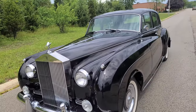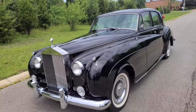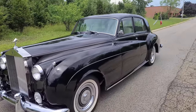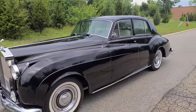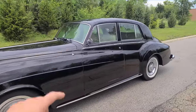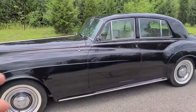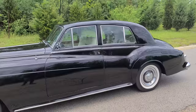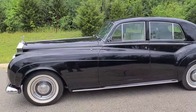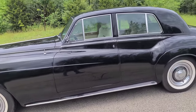But for $26,000, you can't beat this car. I mean, the chrome is in excellent condition. The wheels, the tires, now the paint, the interior, it still needs a few mechanical items. So we'll have one more video on the Rolls-Royce fixing up what's left of the mechanics. We kind of did this a little bit backwards because it had no seats in it and I need to drive this to a couple of shops. So I figured I'd just do the cosmetic restoration now.